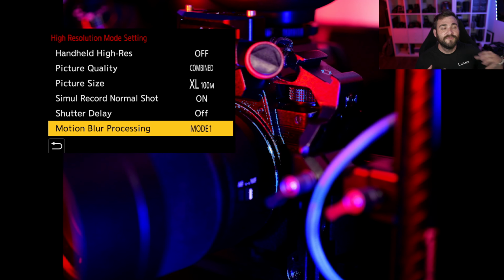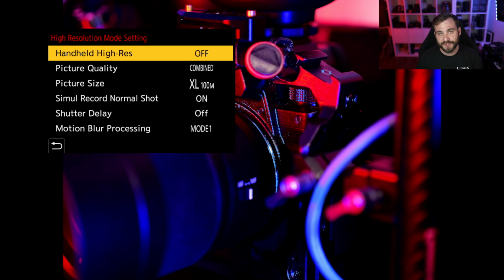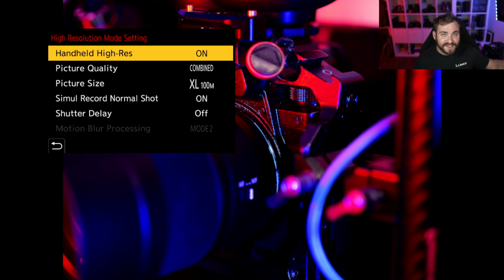Now, moving forward from that is where you'll have handheld high-resolution shot. Handheld high-resolution shot is the newer function that we've added. This is something that you are going to find in the G9 Mark II, GH6, S5 Mark II, and the S5 Mark IIX. What handheld high-resolution shot is, and how it is different than the standard high-res mode, is that handheld high-res is taking 16 images.